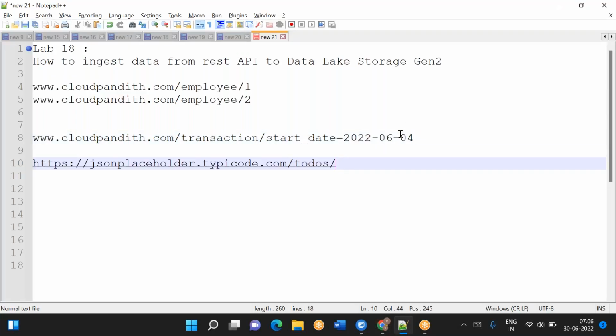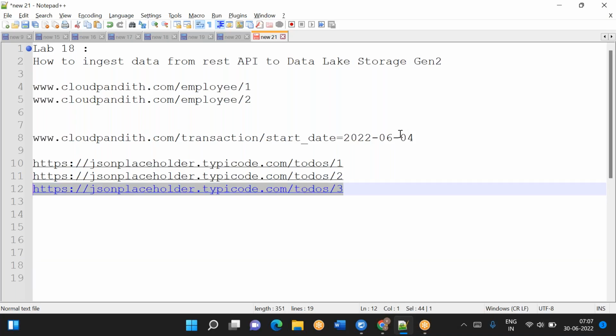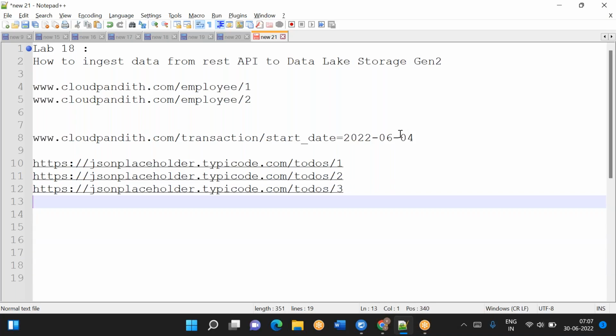So what I want to do is, first I need to query for ID number one. Once I have processed and copied that into my target folder, then two, then three, then I need to bring the data for four. Meaning, you cannot hard code all the URLs, to do /1, /2, /3, /4 and all. You should not hard code anywhere. The reason is, it is only some number that you can increase. Similarly, the date also, you can just keep increasing the date, that's all.